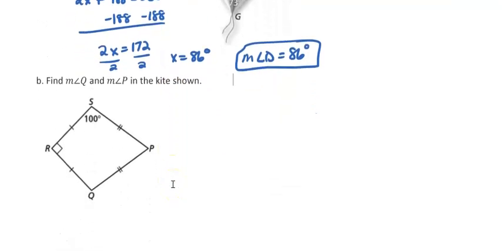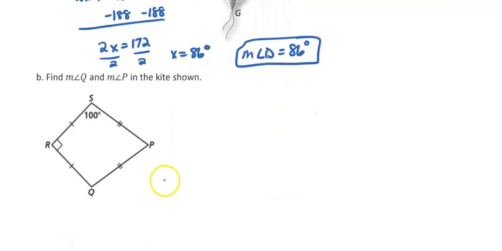Okay, this wants us to find the measure of angle Q and the measure of angle P in the kite shown. So once again, this angle that's 100 degrees is between the side with one congruent marking and two congruent markings. So it's the angle that sides of two different lengths are connected by. So it is congruent to the angle Q across from it that two different side lengths are connected by. So I just kind of remember like R is between sides of the same length. That's not one of the congruent angles. P is formed by sides of the same length, so that's not one of the congruent angles.